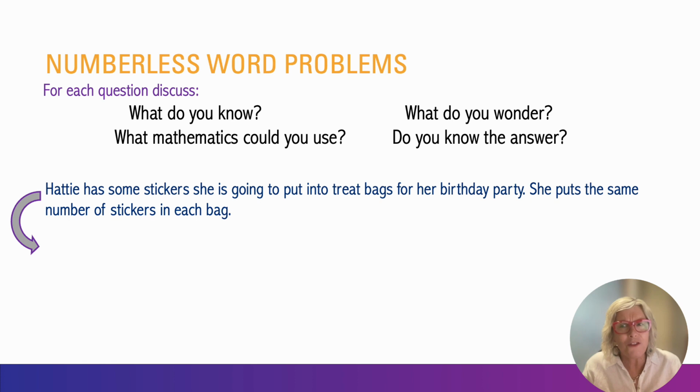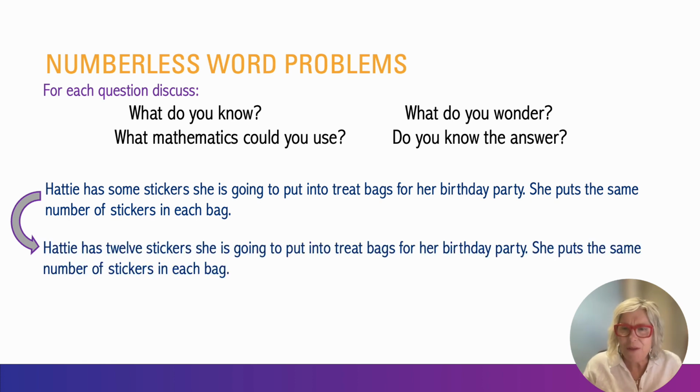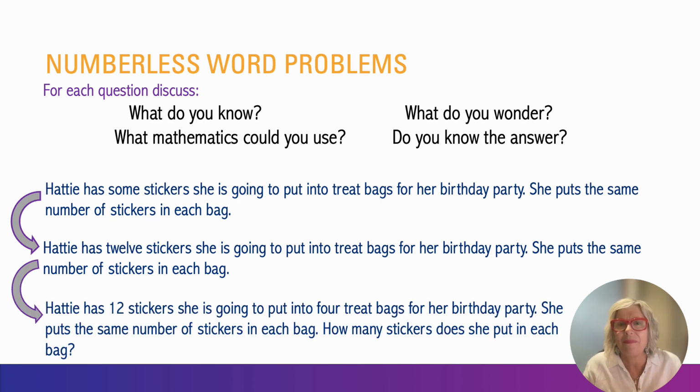Then begin to introduce numbers to the problem. Again, stop and discuss the problem using the prompts. And then again, discuss the problem. This approach is extremely effective in building understanding about the need for context and reducing the reliance on just the key words. You will still need to note keywords, but don't display them out of context.